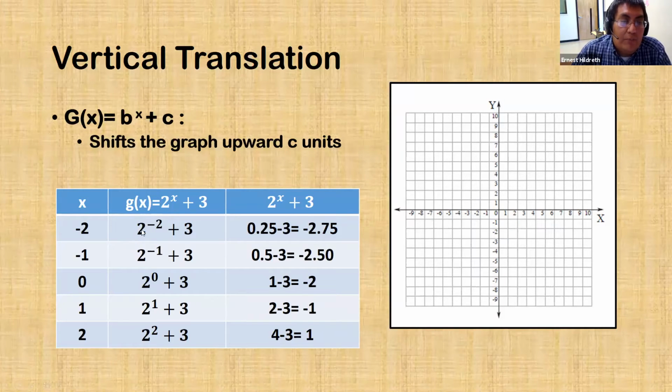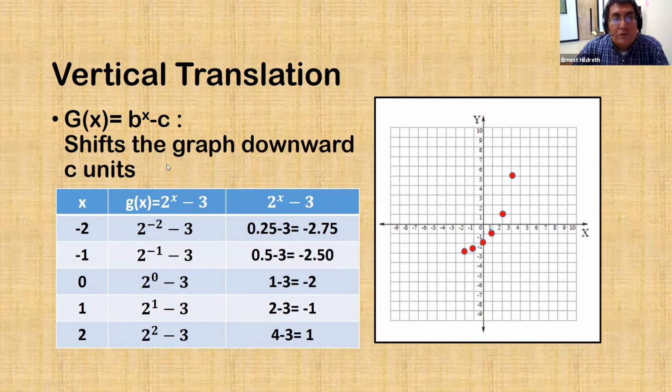I begin by putting in the number for x, so it's negative 2. So 2 to the power of negative 2 is 0.5. You add the 3 and it goes along like that. I'm sorry about the signs. They seem to have changed on me, but you would just add 3 and you would continue on and plot them in a graph like this.